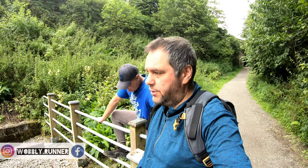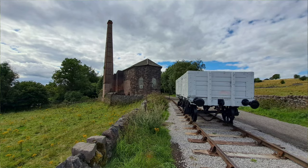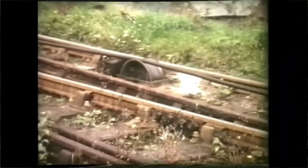Welcome to episode 3 of a new series on the Cromford and High Peak Railway. Me and Phil are just making our way up. Today we're going as far as Middleton Top, but in this episode we're going to be having a look at one of the things that makes the Cromford and High Peak Railway famous, and that's the inclines. We've got Sheep Pastures behind us, so we're going to start climbing up that and have a look at some of the mechanisms they used.